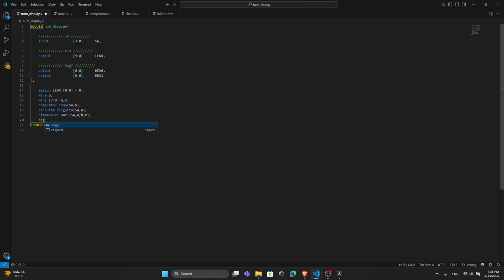And the segment decoder, I'll name this one tens decoder, and the other one will be named ones decoder.